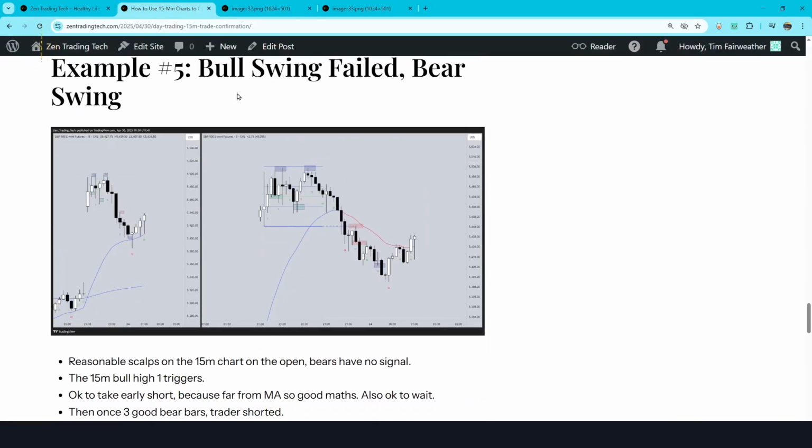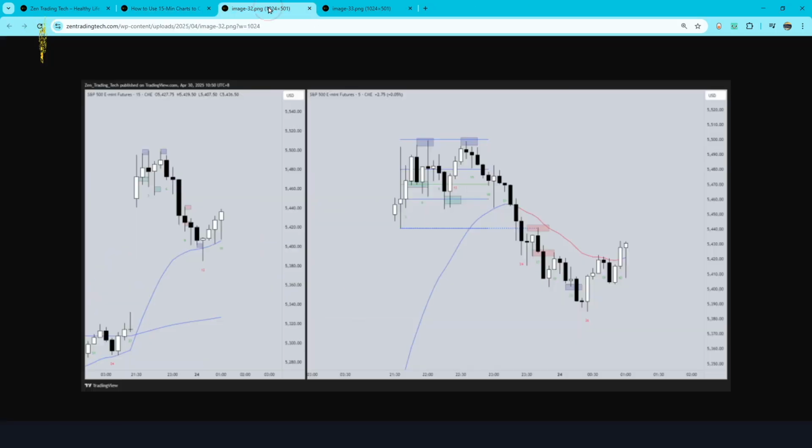Example 5, a bull swing failed and then a bear swing. Very strong bull breakout up. So probably always in long, traders buying and buying below. 3 bull bars, traders will buy. But you see the tails on the 15-minute chart, so okay to exit above them. Betting there's not going to be a lot of bulls yet buying above there. Some might hold to see what's there. Other traders will just expect it's a trading range.